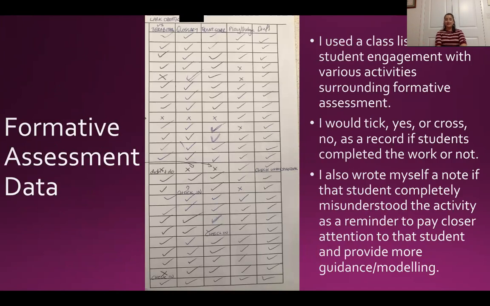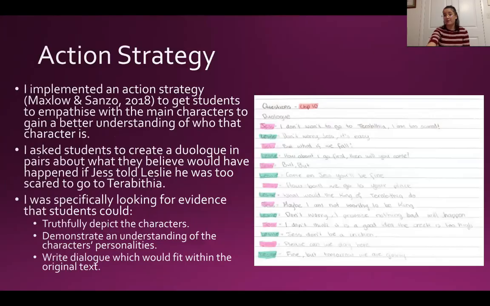Additionally, when collecting formative assessment for some tasks, I mainly just tried to focus on collecting data surrounding student engagement, because it was quite hard, as it was quite a large concept to put into a spreadsheet almost. So yes, you can just see I've got ticks and crosses if they did the work, if they didn't do the work, and then some notes if I needed to come back and check the student's understanding further.